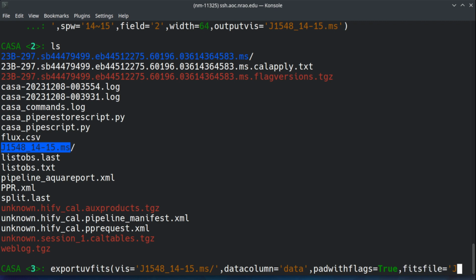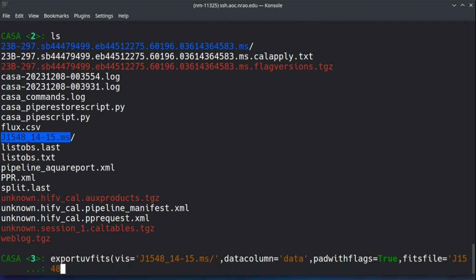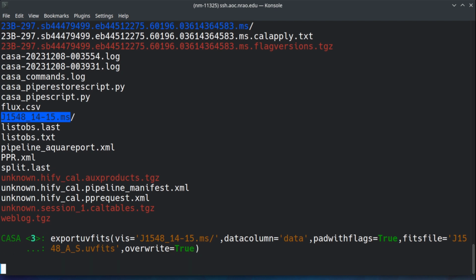So in this case, it's going to be J1548, taken in A configuration in S band, with a UVFITS suffix. And just in case I had a previous file named this that I wanted to overwrite, I can use overwrite equals true. Now, once I've done all this, I can hit enter again.